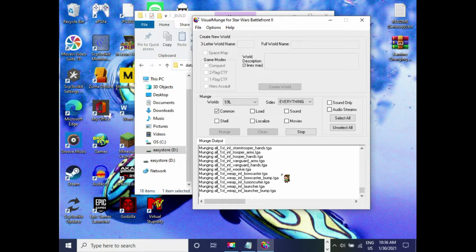Again, I highly recommend you find another video that explains how to set up the mod tools, because it's just been so long since I've done it. I've been modding since I was 11, so I don't remember how to do it. I do know that when you first launch this, you have to direct it to your game data folder, which I have a shortcut to on my desktop, but you might not. So you'd go to your program files and Steam or LucasArts, depending on what version you have, and you go to your Steam apps common. I'm using the Steam version.